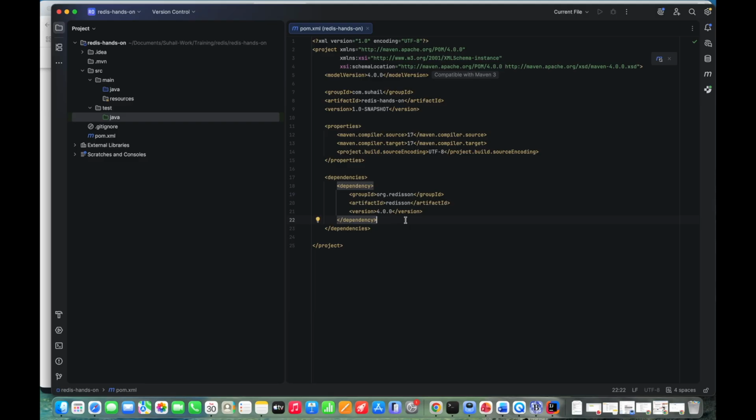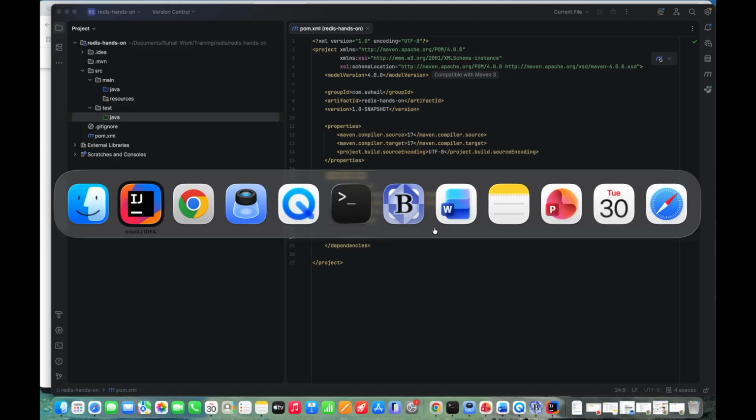Now with this dependency, we can start using Redis, but for ease of use of our project and for running some tests, I will include a few more dependencies. So that I don't need to write the boilerplate code again and again, I will add the Lombok dependency.